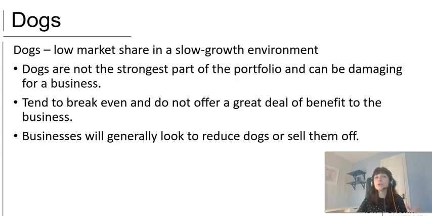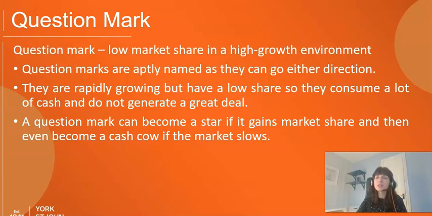Dogs, at the other end, maybe at some point were cash cows, but the market shrunk. It shrunk to a point that actually, is it worth operating in there anymore? So companies need to be really careful in terms of what they do with their dogs. Do they let them go? Do they wind down that product range? Do they continue it for a short period of time, or do they sell it off? But basically, it's costing them money to run it. So these are the ones where we've got a high exit cost, which we talked about when we were categorising Porter's five forces. So we're looking here at markets that aren't very attractive to operate in.